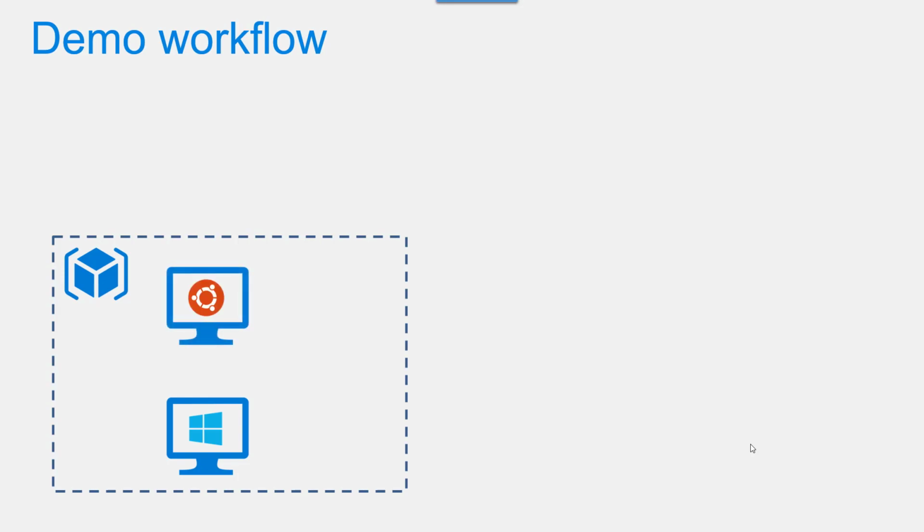Then the second virtual machine I will create is a Linux machine, Ubuntu. Then I will install Git on the Windows virtual machine so I can connect remotely to the Linux machine using an SSH. And of course, port 22 must be open on the Linux machine so I can connect with the SSH. Then after that, once I connect to the Linux machine, I will install all the prerequisites.